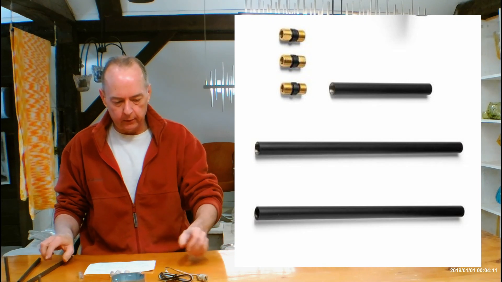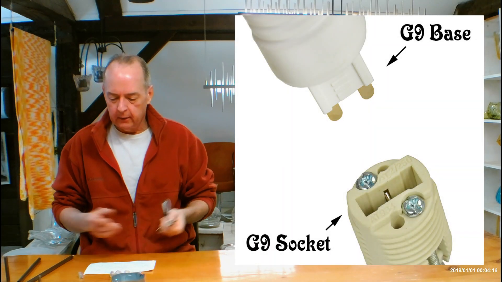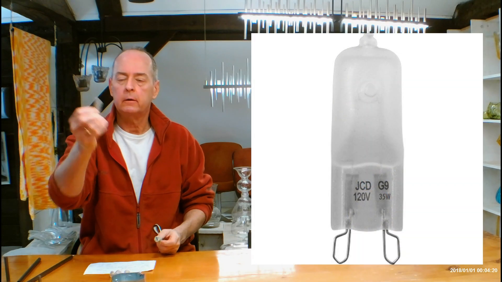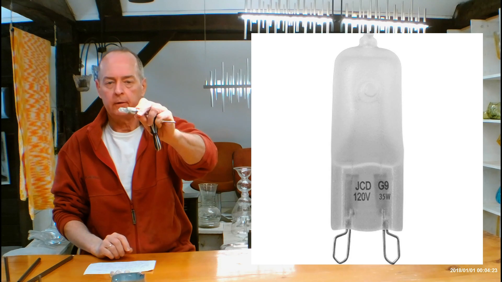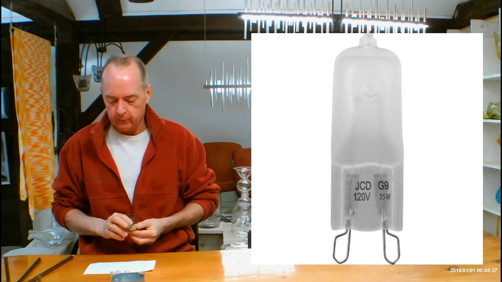Let's talk about lamping. You're going to be using G9 sockets, you've got five of them. You can go up to 40 watts for halogen. Remember halogen bulbs? They used to be around, they still are. So you can still use those if you want, they just push right in. It's 40 watts in each of these sockets, it's going to be quite a bit of light.